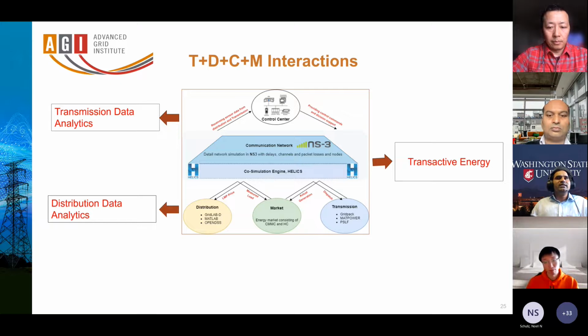Now coming to the grid sandbox, this is the overall framework that we envision from the grid sandbox project. It has different use cases like Dexin and Henry talked about: one is the NASPInet comparison from the data analytics side, transmission or distribution side, and then a PMU PDC synchrophasor sync app. Another use case we are looking into is the transactive or P2P market, which involves distribution, communication, and the market. Can you go to the next slide, please?